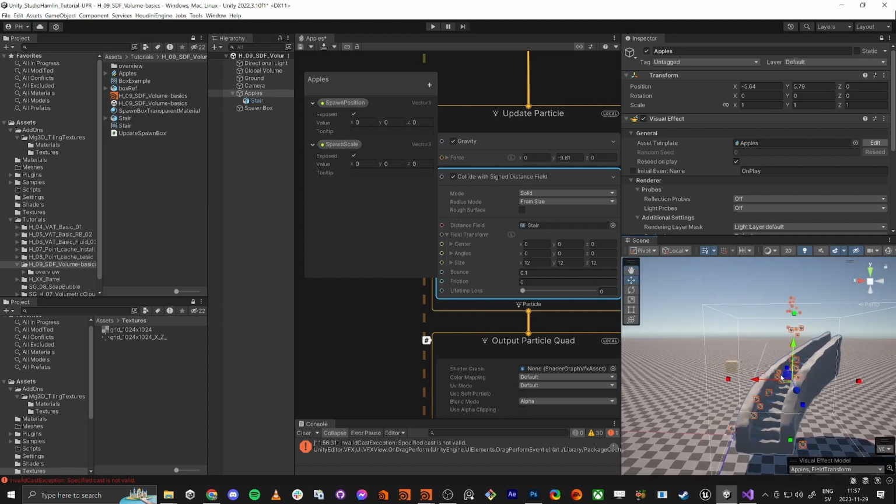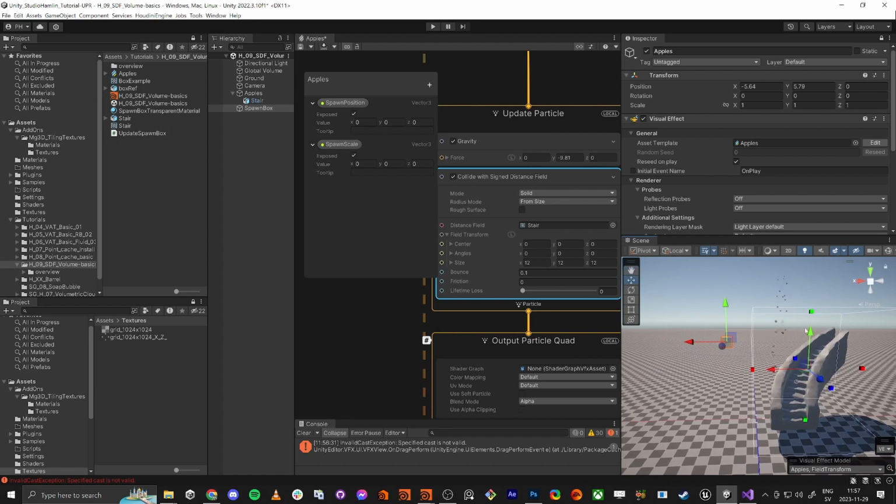So you see, this box doesn't really work as intended anymore. That's because it's not representing the offset that the particle system has.